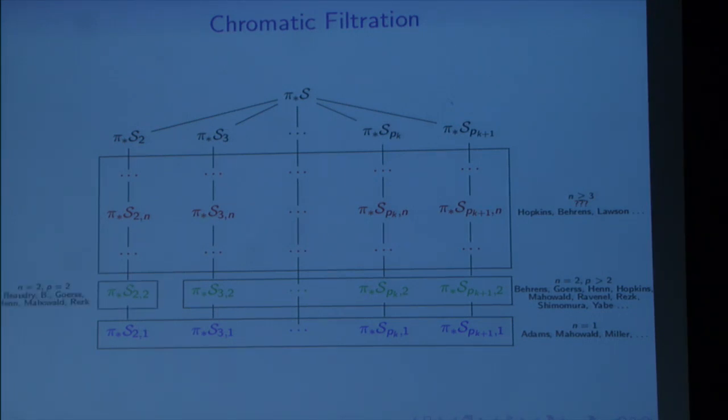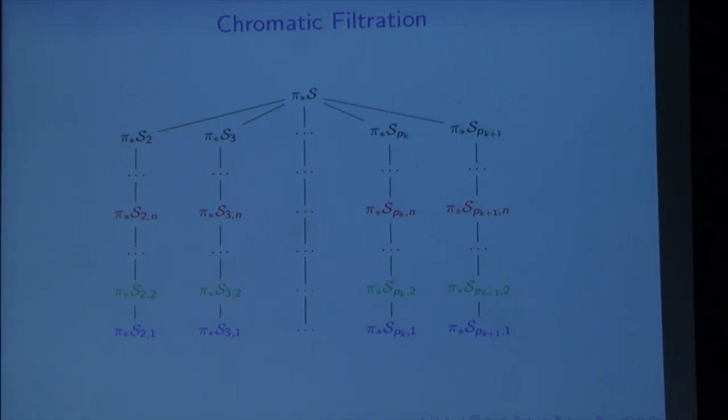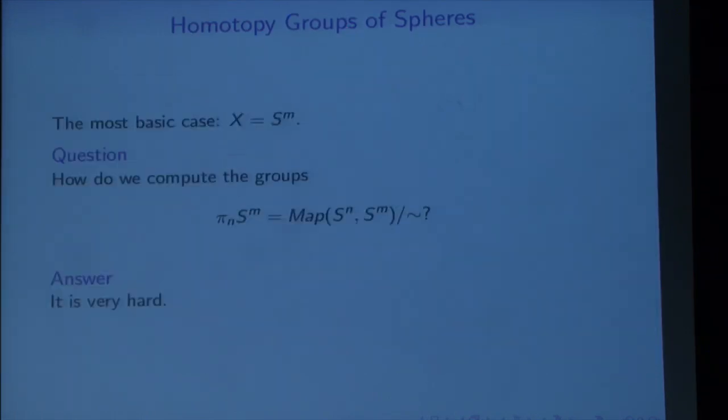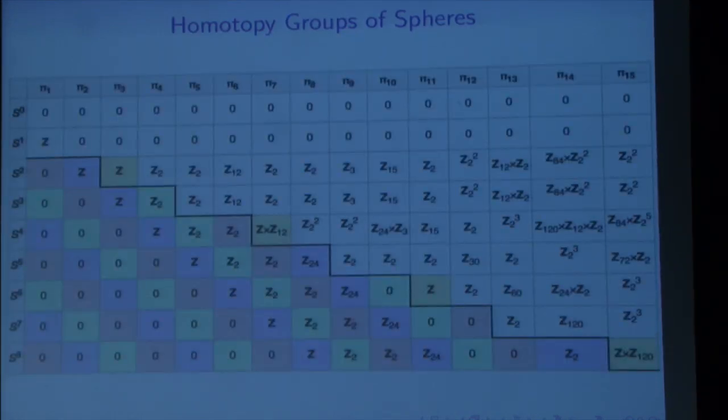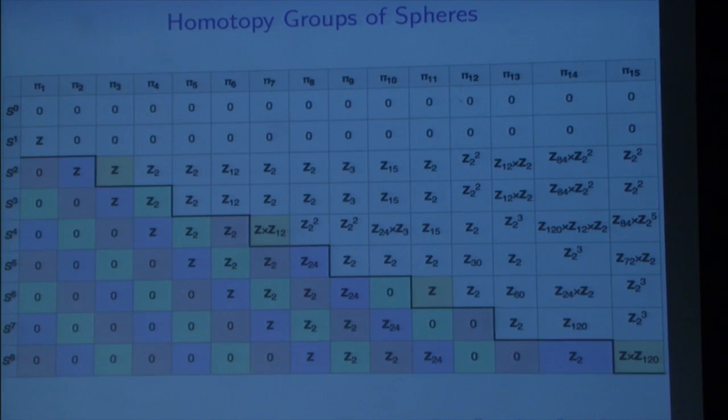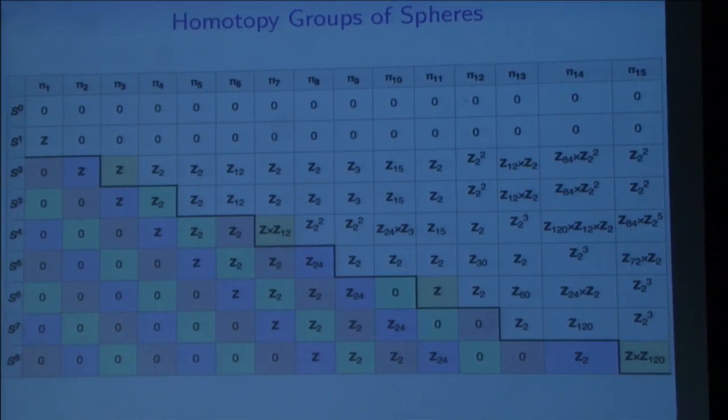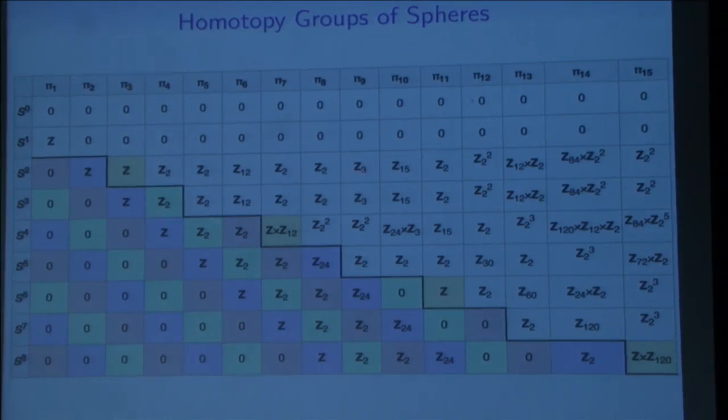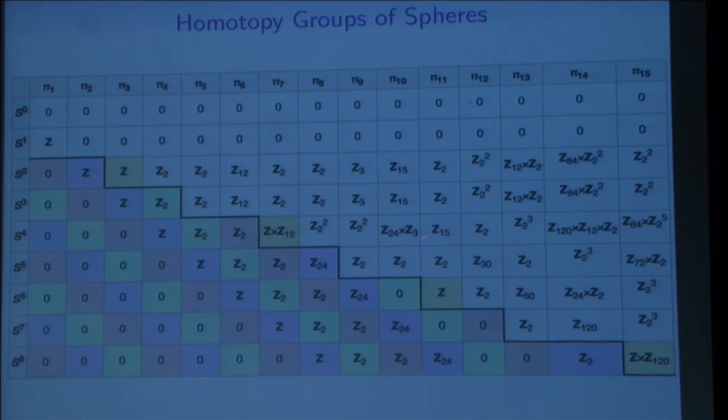Let me go back to that picture. How much 3-torsion do you see? Well, you see a little bit—I guess there's 3-torsion here—and here there is a little bit of 7-torsion even here, 84 here, 84. There is no 11-torsion at least in this range, but there's a lot of 2-torsion—it's everywhere.